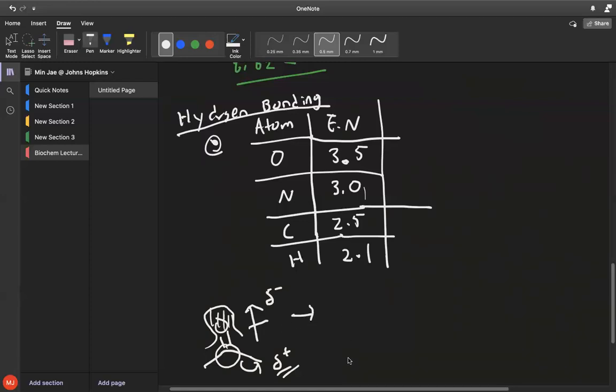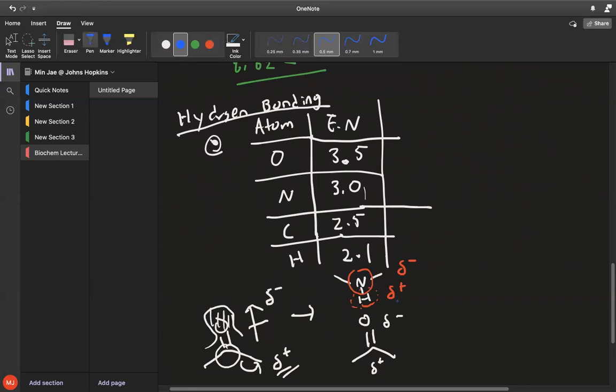If you look at it at more of a macro level, within the interaction between the two functional groups, you can see delta positive, delta negative, and then maybe you have a nitrogen coming out, and maybe a hydrogen over here. Because there is also a difference in electronegativity between the nitrogen and hydrogen, the nitrogen will also experience delta negative, and your hydrogen is delta positive. So notice that even though there is no formal charge on hydrogen and oxygen, because of the difference in electronegativity there is a non-uniform distribution of the electrons. Recall from the ionic interaction that the reason the two charges attract is because they are opposite.